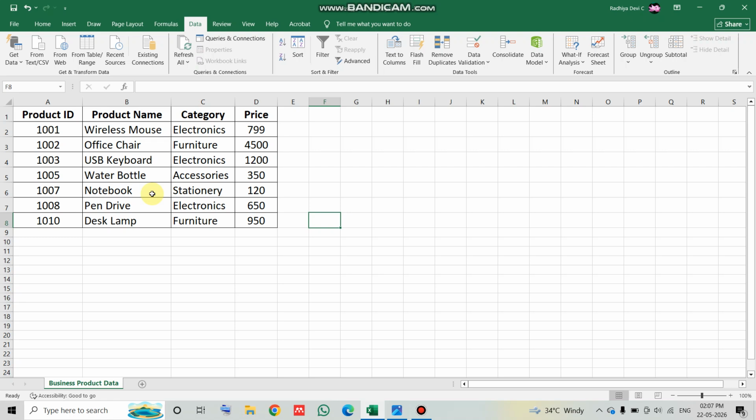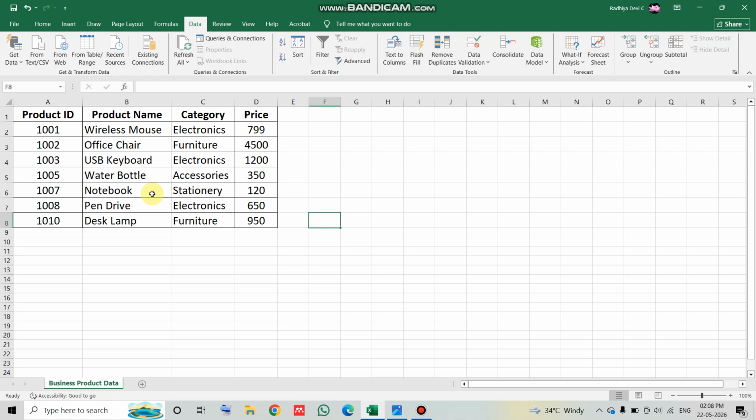Before using this feature on real business data, you should also follow some limitations. Only duplicates are removed and the file is saved, so the deleted records may be difficult to restore. You have to keep that in mind. If incorrect columns are selected, Excel may accidentally delete important records also. If extra spaces or formatting differences exist, it may not recognize them as duplicates. And if you add another duplicate later, you should repeat this process manually. It will not do it automatically.